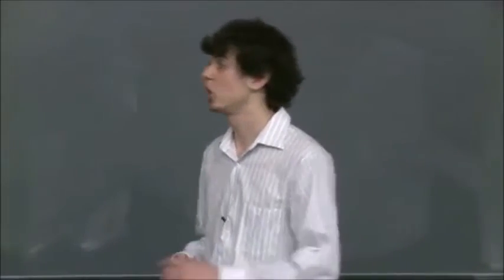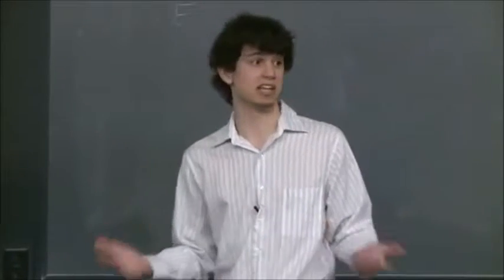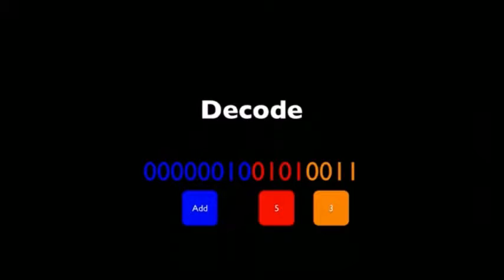Now I'm just going to say that the second half of this instruction, these other 8 bits, is going to tell me what numbers I need to add together. These are called operands. They're kind of extra information that we can add to our opcode to tell it more about what to do. The instruction add doesn't really mean anything, right? We need 2 things to actually add together. So here I'm just saying that in this instruction, the second half represents 2 numbers. Each of those numbers is 4 bits. The first 4 bits is one number, and the second 4 bits is some other number. So this could be what the instruction for adding 2 numbers could look like.